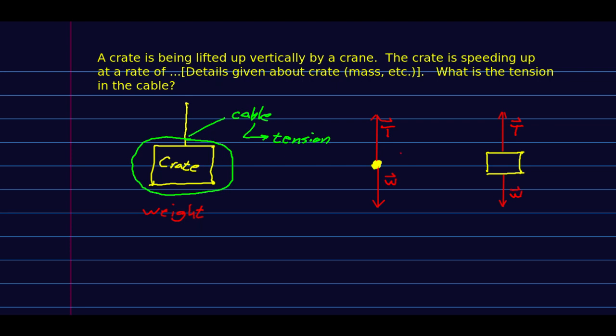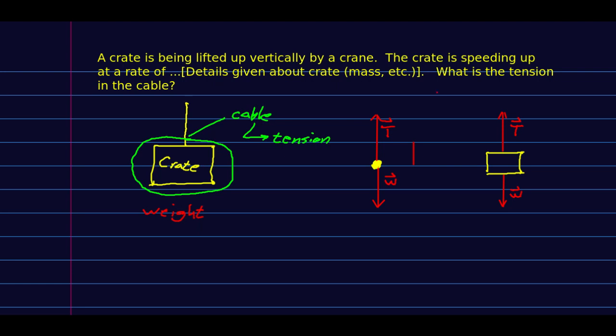And the next step is to put the net force vector on. Now you don't put it on the diagram itself. The diagram should just have all of the forces that act on the object. The net force is the sum of all those forces. So it isn't a force on the object, it's the sum of all of the other forces.